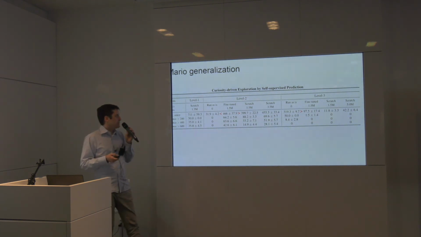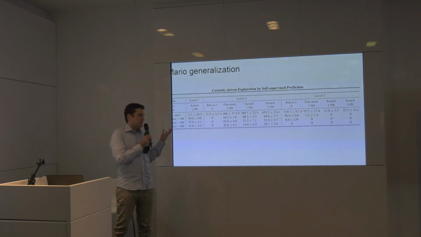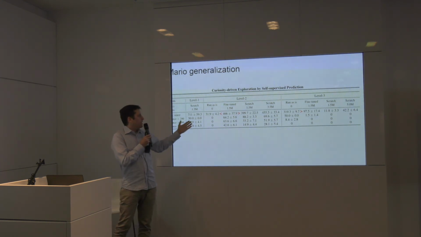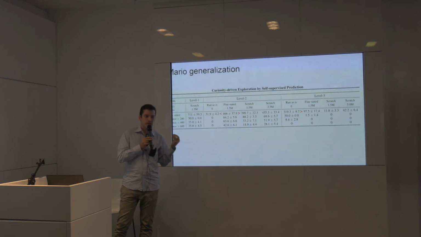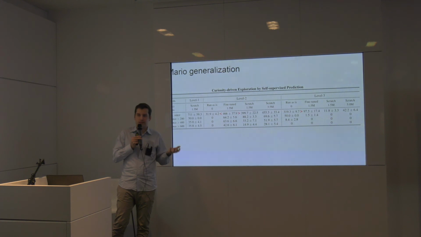So the Mario generalization was strange in the sense that when the agent was trained on the first level, then after it was fine-tuned, so it was also trained on the second level, it obviously performed better. But it performed better even than if it was trained only from scratch on the second level. So it's okay, it's fine. You've learned something from the first level, you perform better on the second level instead of if you tried to play only on the second level.